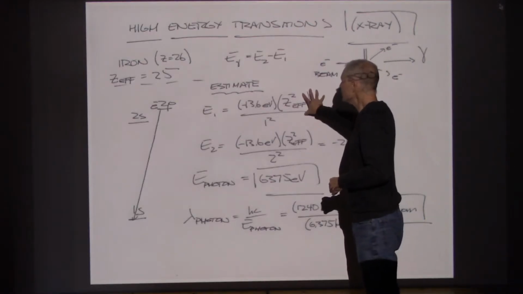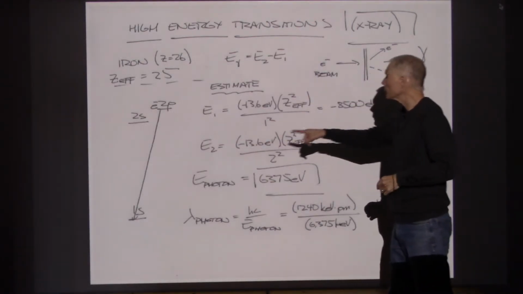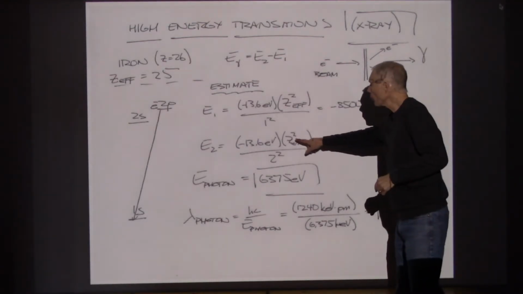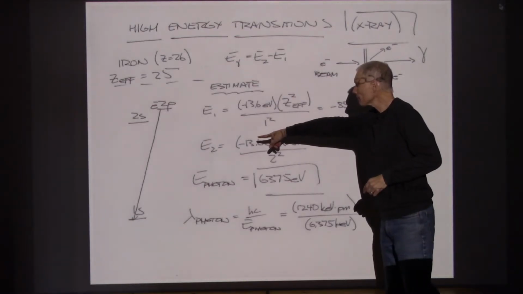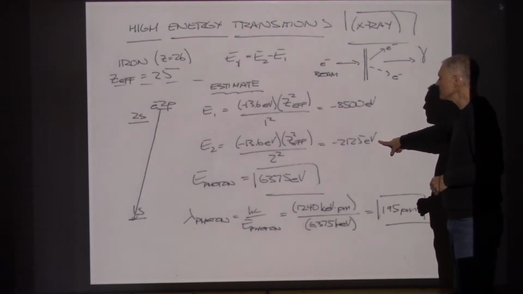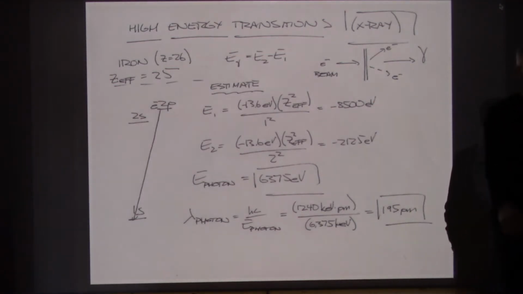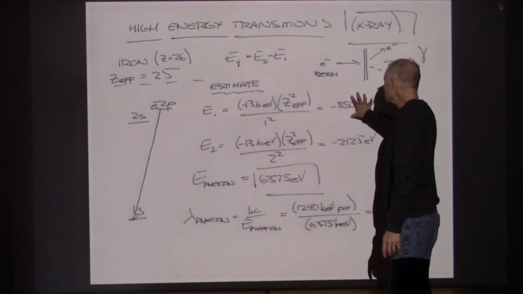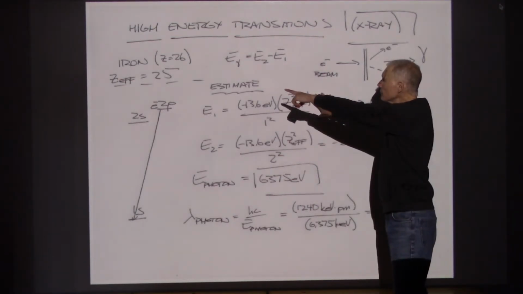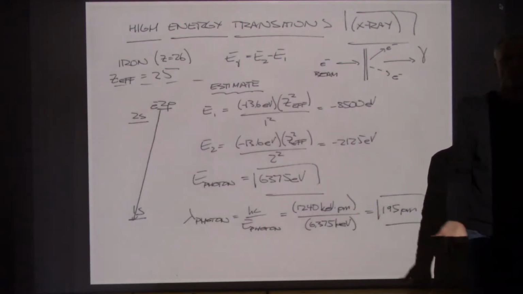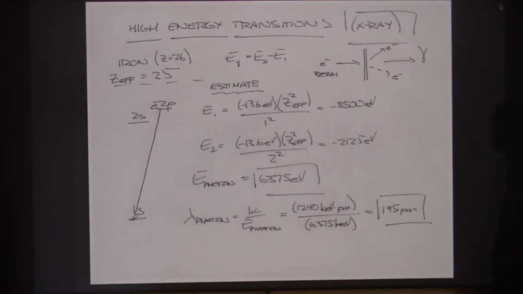So our estimated energy for that 1 remaining electron in iron is minus 8,500 eV. And the estimate for the energy of the electron at level 2 is minus 2125 eV. Now if you look at these formulas, you might think they're not completely consistent with these formulas, but again, they're just approximations, and by using the Z effective approach, we can solve for the energies of the photons, and we can compare that with experimental observations. And we find that this Z effective approach works pretty well.